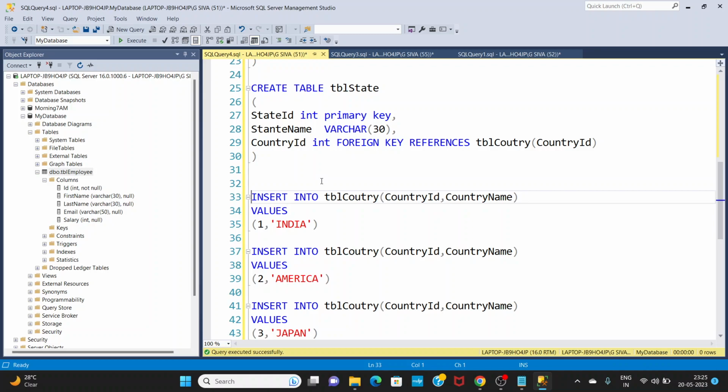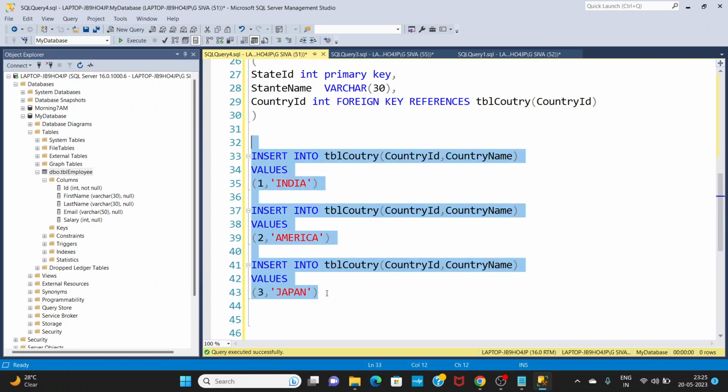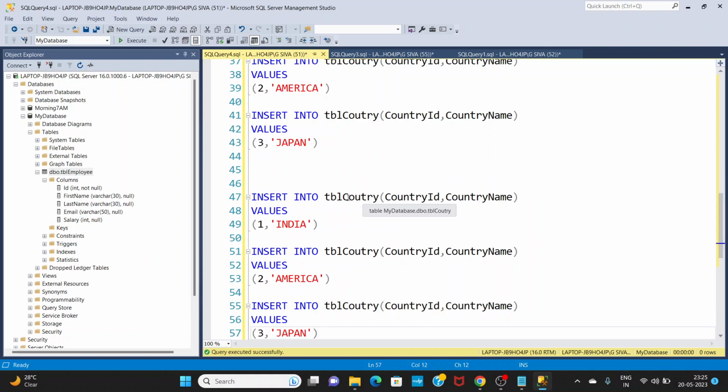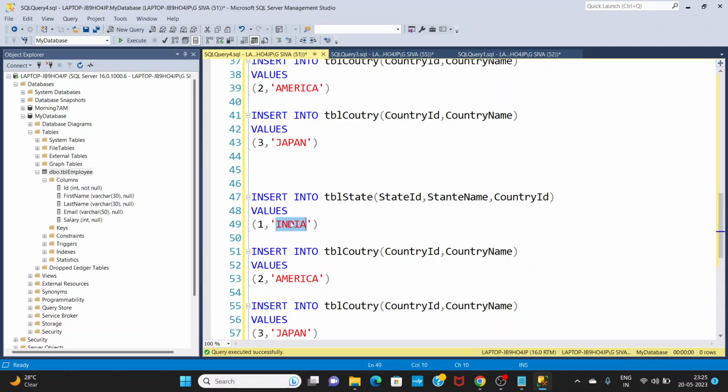Now I want to insert data into the state table. Copy this script and paste below. Instead of tbl country, I use tbl state. First we use the state ID, then state name and country ID. State ID 1, state name AP, and this state belongs to India.